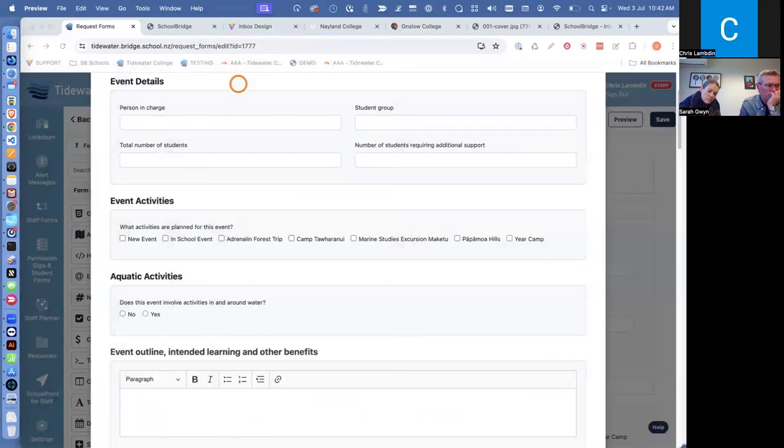This is a simple way of doing it, and when I show you the Onslow one, you'll see a more involved version. But here, I have to tick one of these options, and it's going to match up. So if I'm ticking new event, that means it's something brand new, and I'm going to need to do a full risk assessment form. That's form number 2 from EONS.